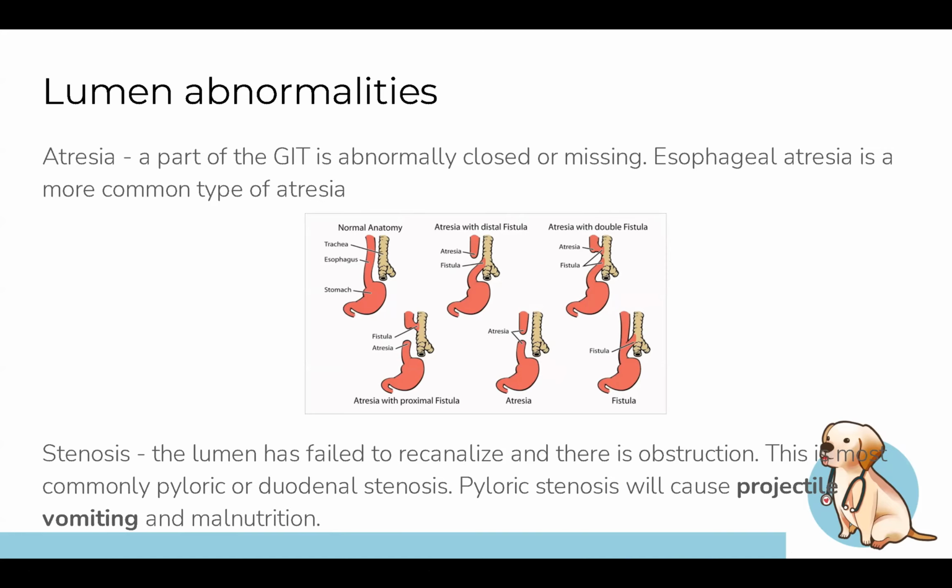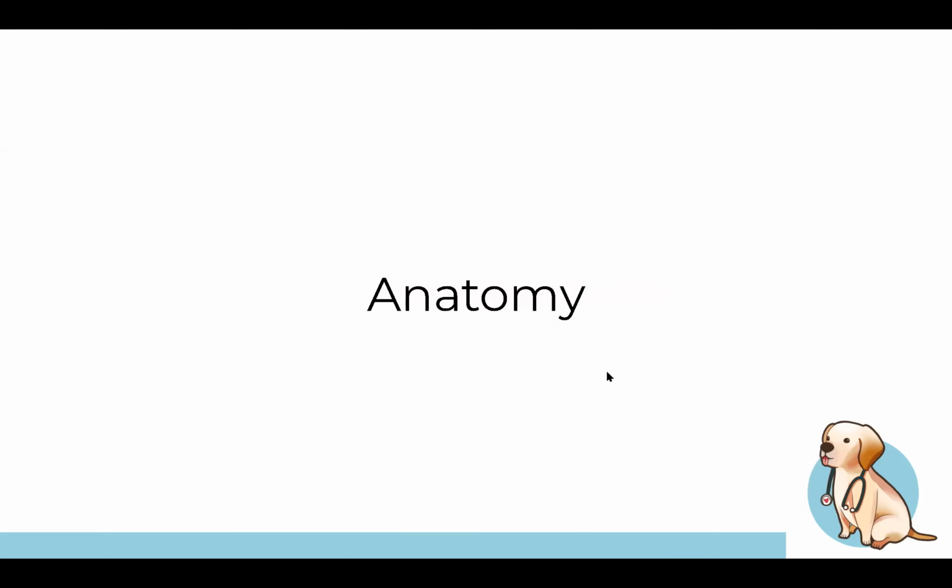Yeah, so that's important. And in this picture here, as I was talking about earlier with the esophagus and the respiratory tract, this is how it normally should be. It splits off. Here you can see different combinations of really whack esophaguses and respiratory tracts, all of which are not very good because here you can't eat anything, at least you can breathe. Here, I don't even know what's going on. Yeah, it's not very good. So that's what can happen, for example. Okay, yay, we've made it to anatomy.